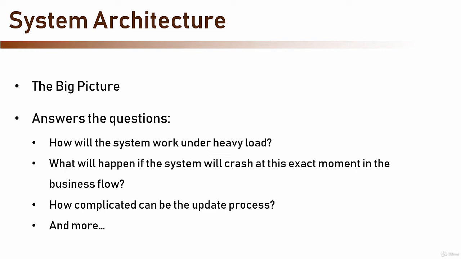Now, the answers you will give to these questions will vary, depending on the system. For example, you might decide that a system crash is tolerable since the data is not sensitive and there are not many users, and so the system should not be redundant. On the other hand, if the system is mission critical and no data should ever be lost, plan for a massive system with a lot of queues, as you will see in the next sections.